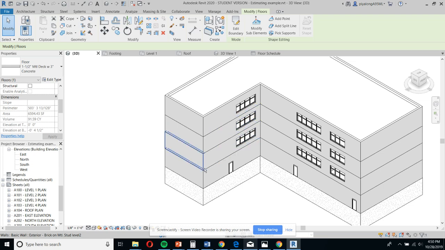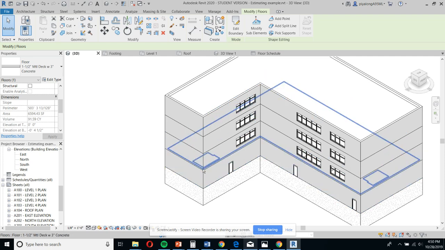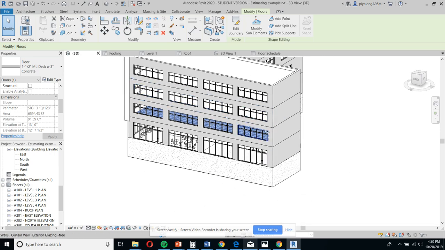Here, the floor we chose, we can see it here. If I can select it. By the way, how you select elements in Revit is that you hover your cursor on the model and you can see it shows different elements. Whenever you want to select a very tricky element, you stop and press Tab. It will show all the possible elements that you can select. For example, this is the floor, and I click on this.